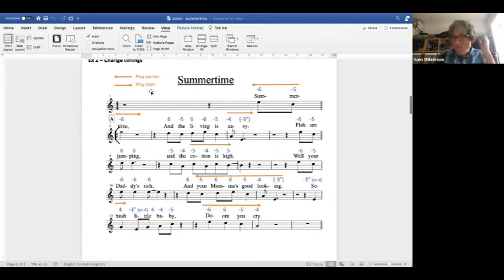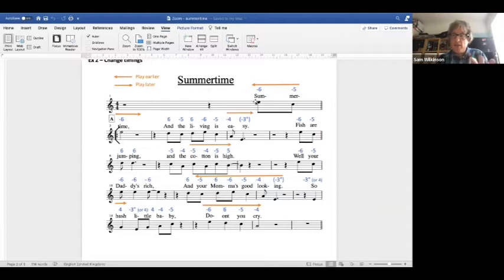So what I've done here is, can you see my crosshairs going across the screen? Just a thumbs up. Yeah, okay. The left arrow is saying let's play this earlier, and the right arrow is playing later. If I take each arrow one at a time, if you count in with the start of the song, you've got 1, 2, 3, summertime. So you're coming in on the 4th beat.